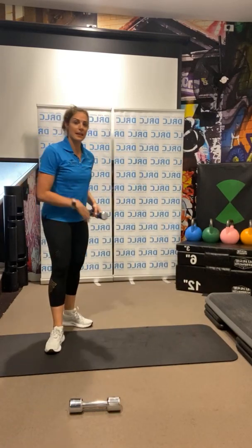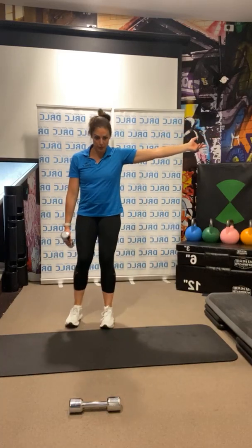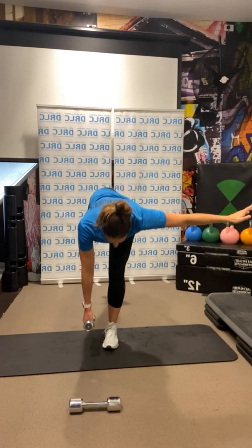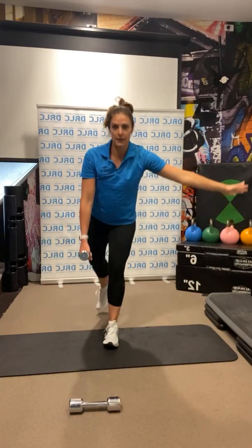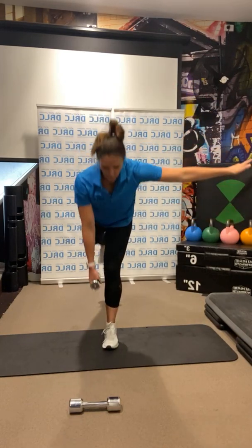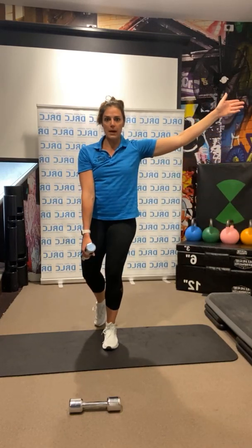3, 2, 1. Okay, deadlift. So I'm going to start with my right leg again. Arm out for balance. I'll show you this way. Like I said, I am testing my new shoes today, so I'm being a bit precious with them. Now watch my arm, my shoulders are in my straight line, okay? I'm trying to keep that all the way through. This arm is just for balance. And again, you don't have to use your weights. But it is all about control.